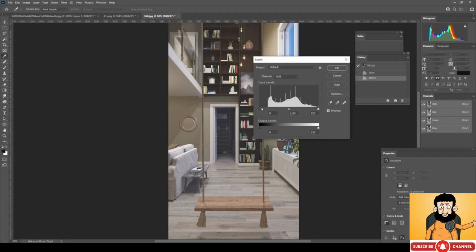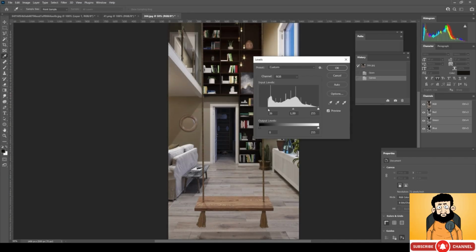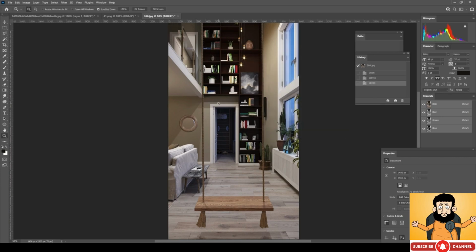And we can see that a gap is on the left. So there's information missing. So we move the slider at the very beginning of our histogram. And this is how we adjust the contrast. Always look at the histogram of your render to make sure that it looks as it should.